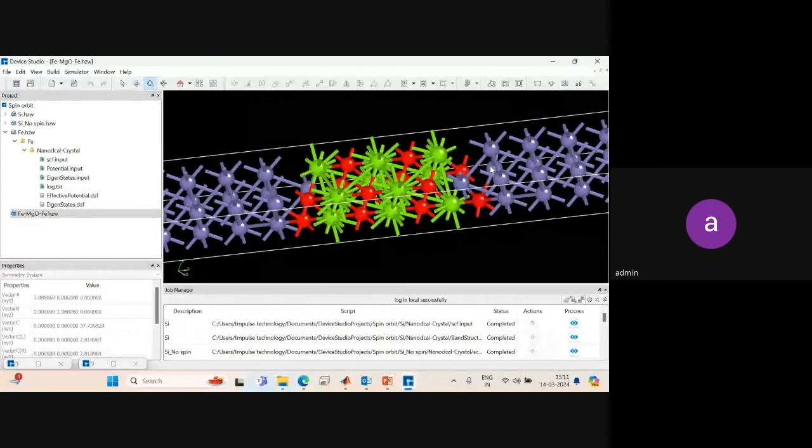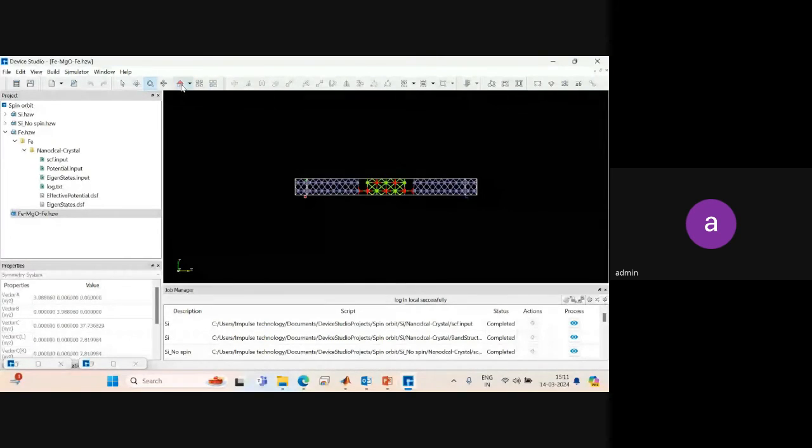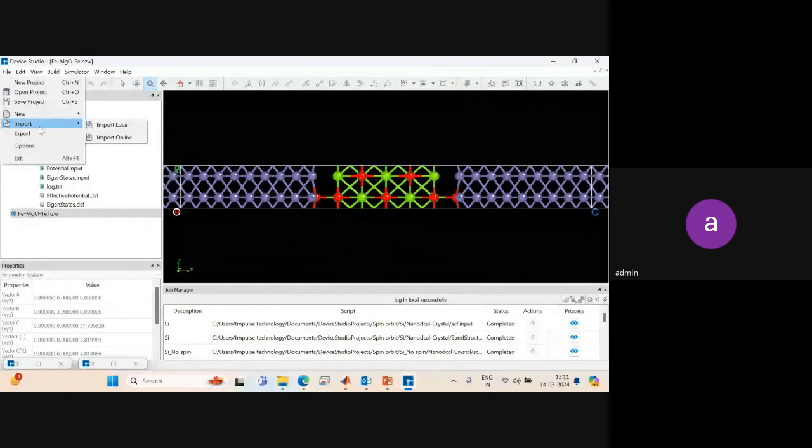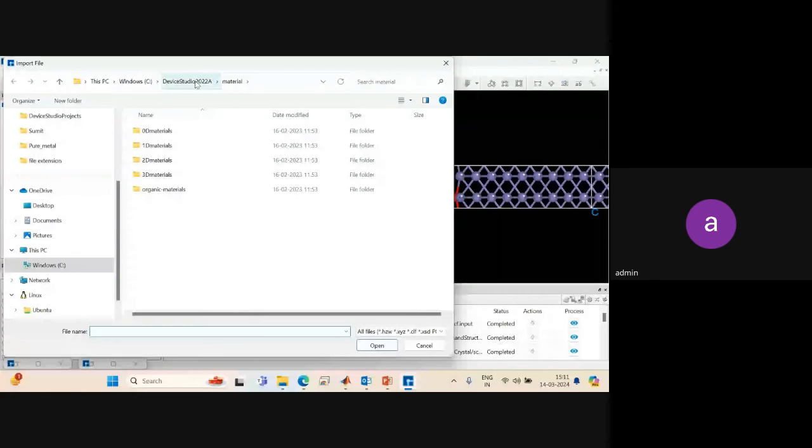Fe on this side, Fe on this side, and the middle one is magnesium oxide. And all are interconnected together. And this is another, ZnO, MgO, ZnO.